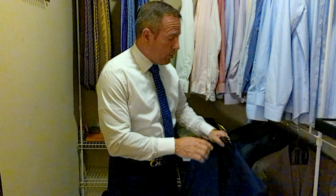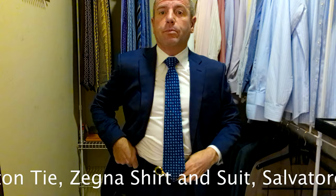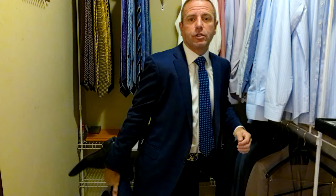I'm going for a little bit of a dressier look today. My dad always taught me: you may not have the most money, but you can always dress better than everybody else by putting effort in. Today, we're wearing a blue Ermenegildo Zegna suit, a blue Kiton tie, and a white faint-pink Ermenegildo Zegna shirt. We're pairing that with a very dressy black leather belt by Salvatore Ferragamo with a gold belt buckle, and my favorite dress shoes — my dressiest shoes — which are a pair of Oxfords by Christian Louboutin. There will be close-ups of everything on my Instagram: TyGuyJamesAkers. And I am ready for work.